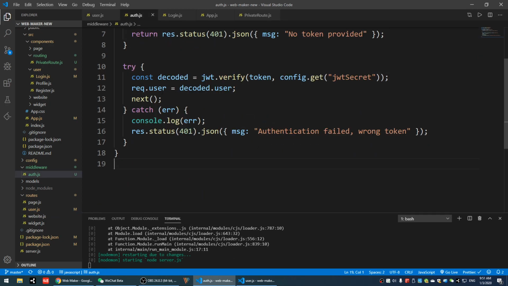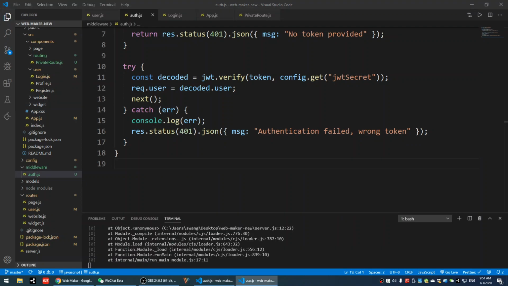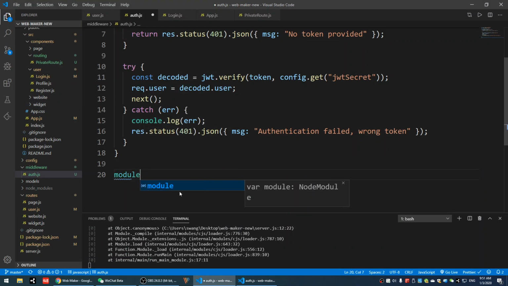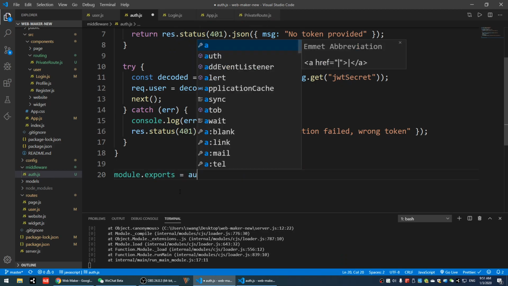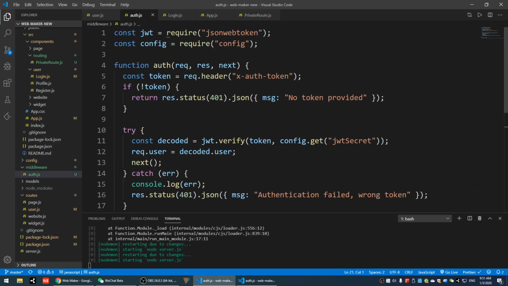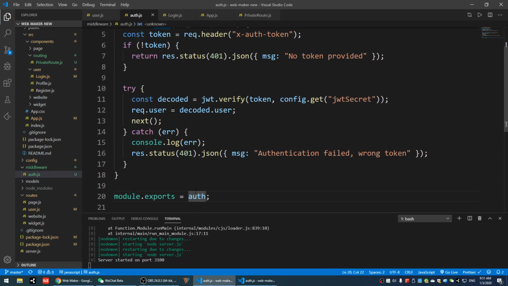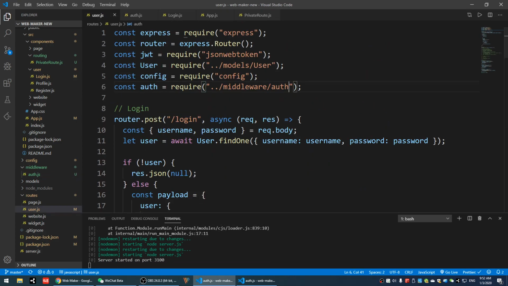Did I export it? Yes, we also need to export it because we want to use it. So we're going to say module.exports. Remember, it is exports. Many times students make it export. Just syntax. Export this auth function, so the user.js can use it.